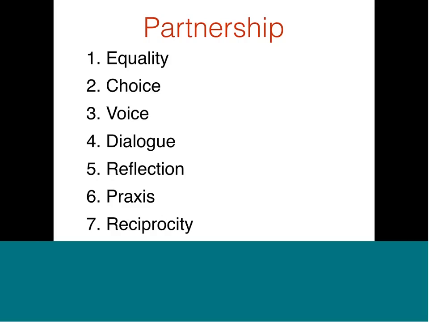Now, whenever I talk about autonomy, often people will say, well, what about accountability? And I think sometimes we misunderstand the concept of accountability. Usually when people say we need to hold people accountable, they're saying we need to make sure people do what we tell them to do. And the trouble with that kind of accountability is what I call irresponsible accountability. It's irresponsible because the person who's being held accountable isn't the one who has any ownership of whatever is being asked. If I tell the other person what to do and I see my job as rewarding them and punishing them to make them do what I think they need to do, I shouldn't be surprised when things don't work out and they blame it on me.